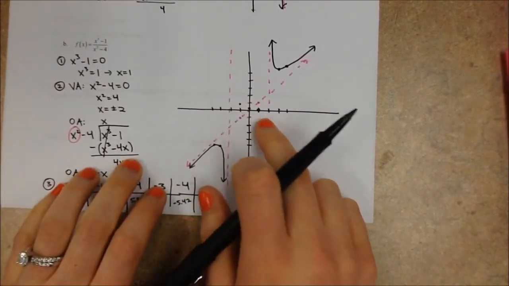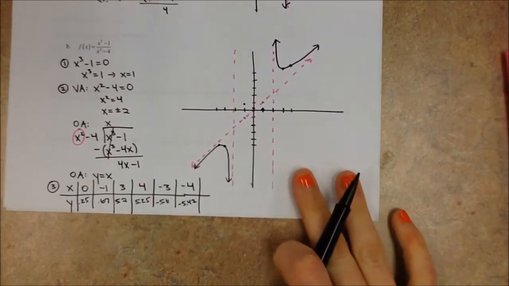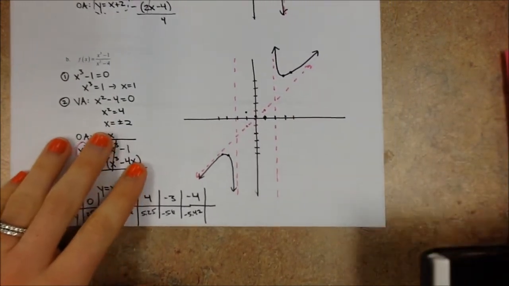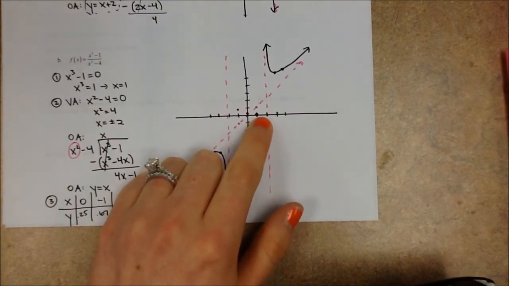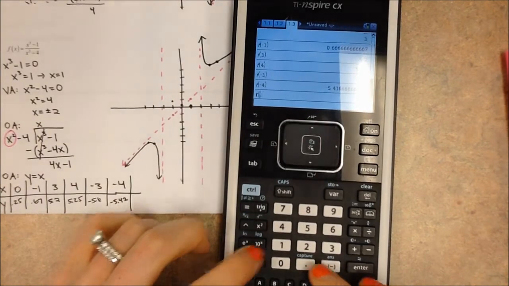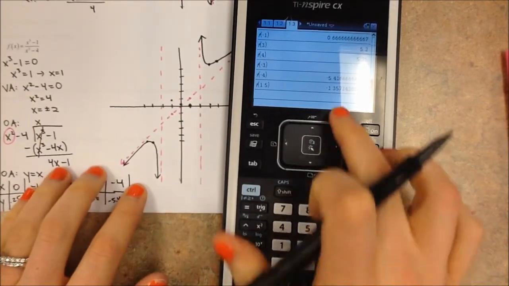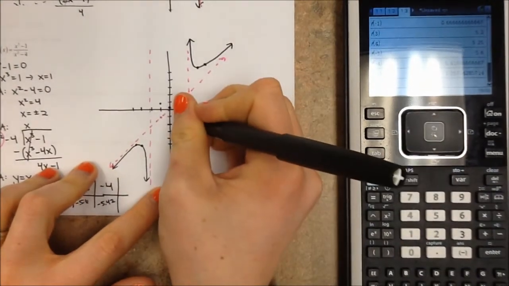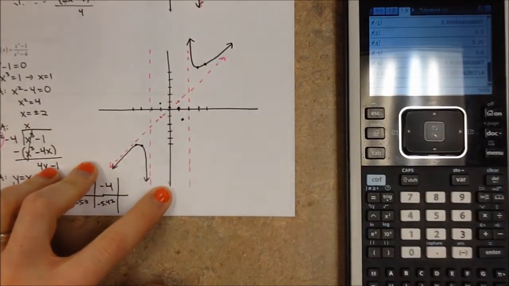Now this in here, this is what I've said about making the tables. I can't give you a predetermined, like, hey, this is going to be the perfect table to make, because you really just need to explore. So we need to see what on earth is happening right about here. So somewhere in between 1 and 2. So let's try 1.5. Okay, so about -1.36. So that would be like right here.